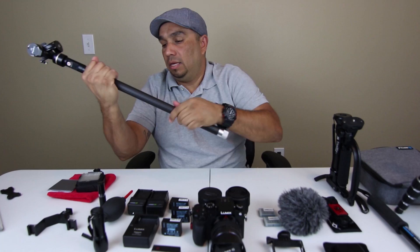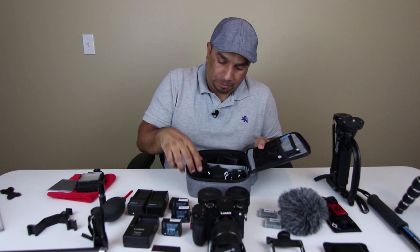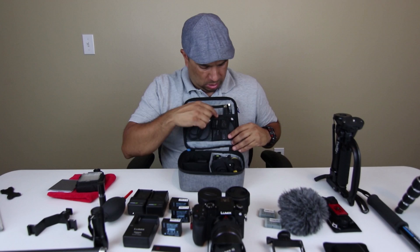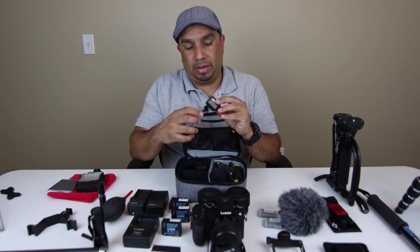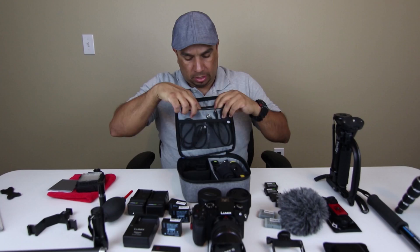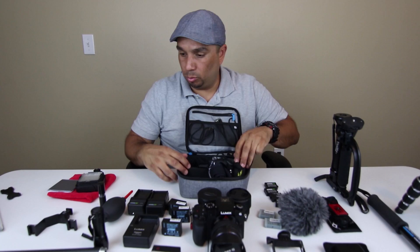For the GoPro I got this GoPole Venture case. It's a soft case but it's waterproof and it's been really handy. I get all my GoPro stuff in here without any issues. I have the black case — my clear one broke so I bought the black one. I have the extra backs and some extra batteries in here. I got Wasabi batteries for the GoPro — they're really inexpensive on Amazon. I got a total of five GoPro batteries. You want to make sure you have enough juice. There's also a nice pocket for extra stuff, and a mount so you can mount your GoPro and jump in the pool with it.